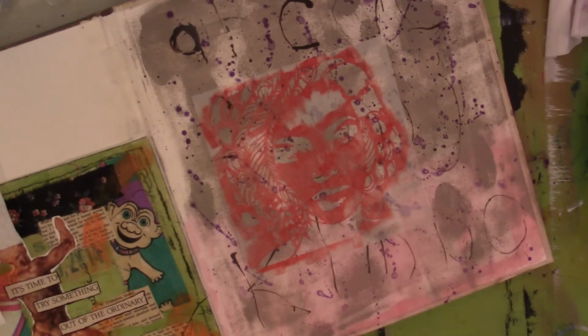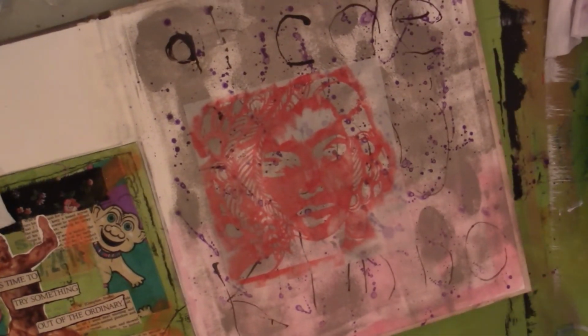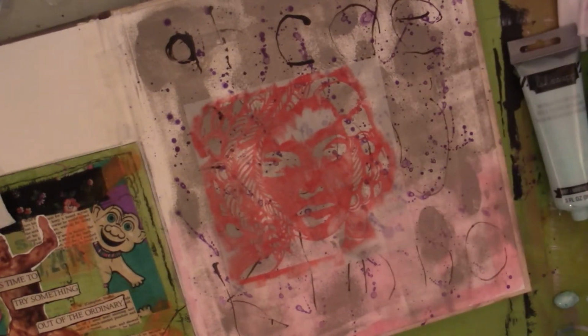Whoops, dropped my heat gun. Okay, so I'm looking for a light green. What do you think of that? This is actually colored texture paste. It says draw something. Okay, so it doesn't tell me what I have to use. So I'll use the stencil and this texture paste. So this is Heidi Swapp Metallic Texture Paste in the color Mint. So it's metallic too. And where's my scrapers? There we go.